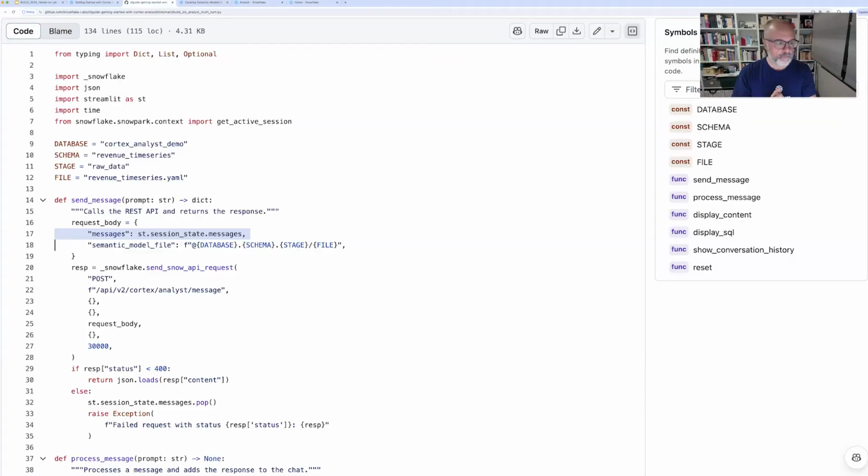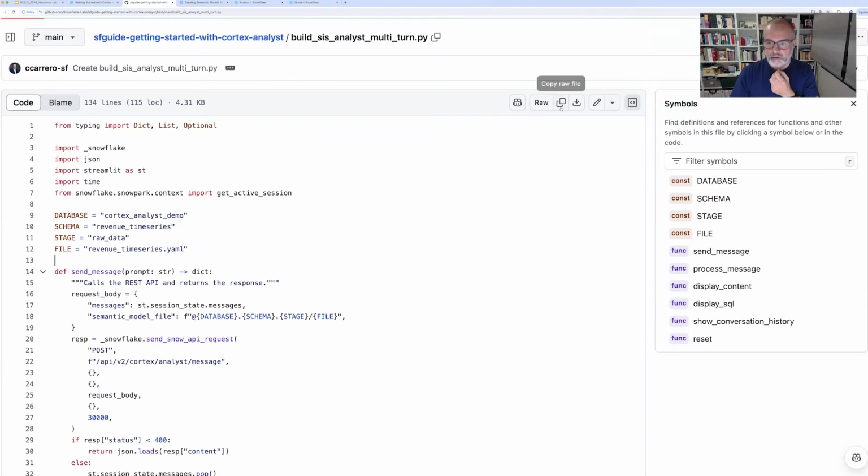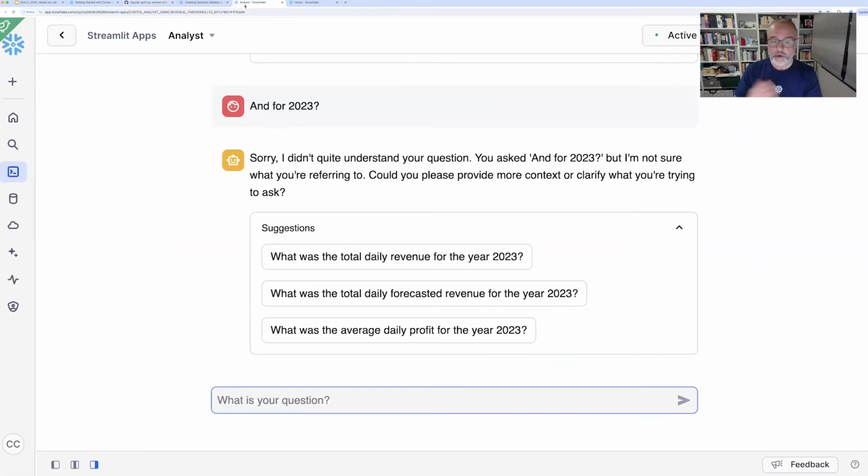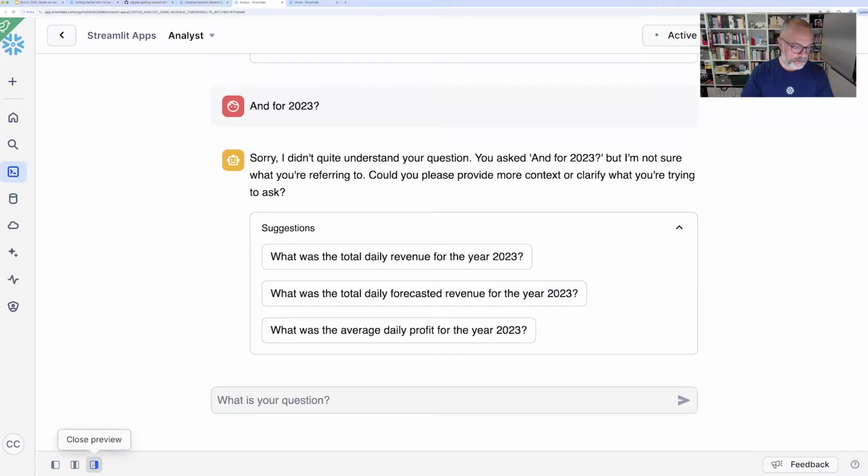So let's do something, Arun. I'm going to copy all this code again. I go here, this is the right one. Copy raw file. You can create another Streamlit app if you want. Again, go back and create the Streamlit app. Let me remove this code and write the new one.